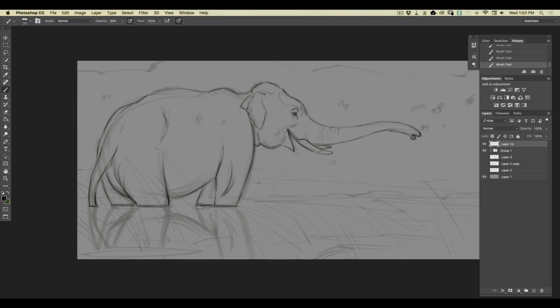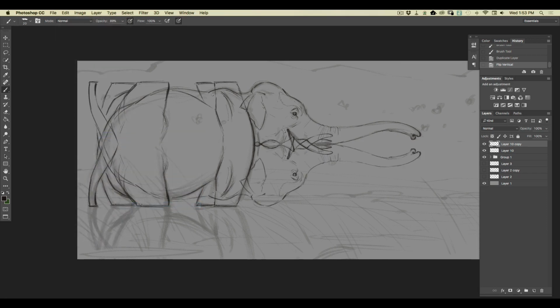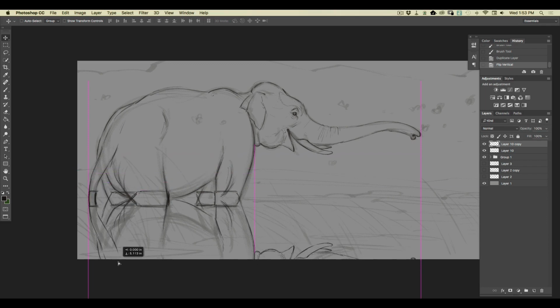And so here, I'll show you what I do to get the reflection. So I'll just take that layer and repeat it. You can see, all of a sudden, oh my gosh, it just got dark. Well, I'm going to come up to edit, and I'm going to go to transform. I'm going to flip it vertically. So now you go, wow, we just flipped it vertically and it looks kind of weird. Well, it does. But now I can grab my move tool, and I'm just going to pull this down, and bingo, we've got a reflection. And I'll do that with the painting as well. So there we go, just like so. Nice and simple. So now I don't have to deal with drawing in the reflection.